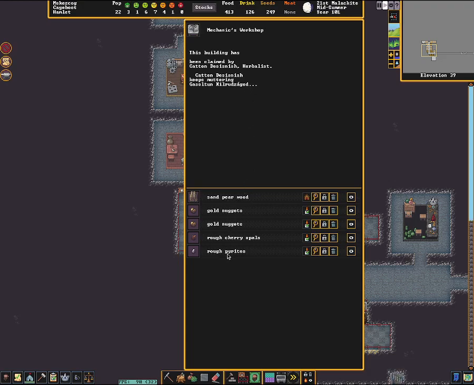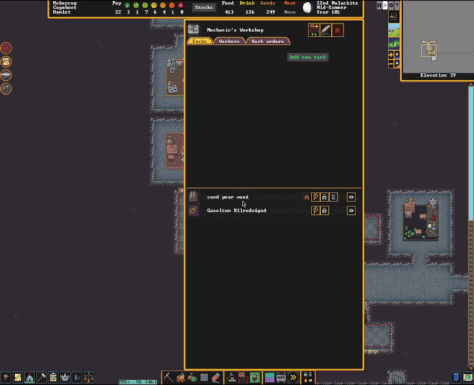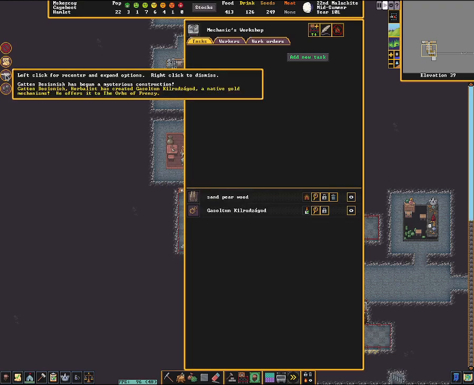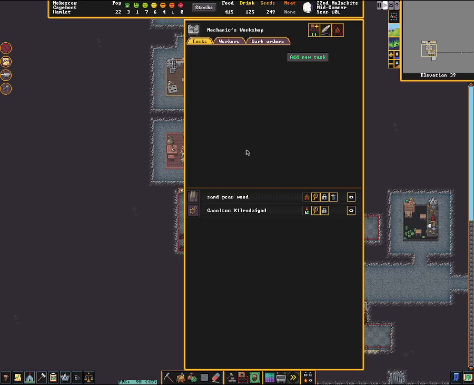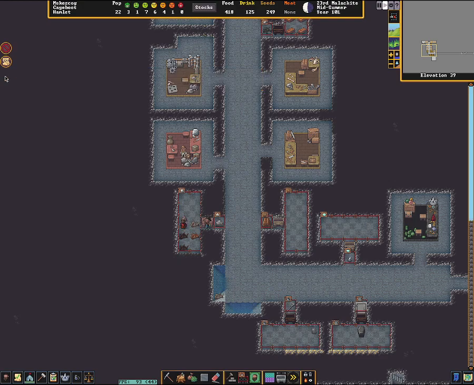Alright, so we've got some stuff already. Oh, they started it. I don't remember. Oh, it became it. There we go. Has begun a mysterious construction. So it's possible, now that I look at this, you might be able to click on the workshop itself and see what is needed. We'll check that the next time we have a strange construction.